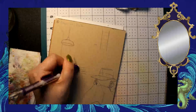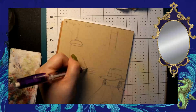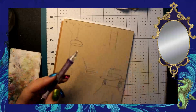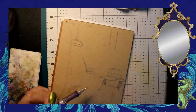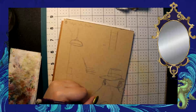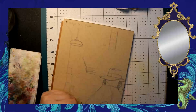Okay, we're already half hour in. I don't want to start slapping down some ink. Well, not ink. He can slap down some ink, not me. I will probably add a bit more to this too. Let's see, should I do... I feel like if I put the tentacle in, I'm going to have to do all of those suckers. That's where I'm kind of hesitating, because that's a lot of detail. It's going to be a lot of time.